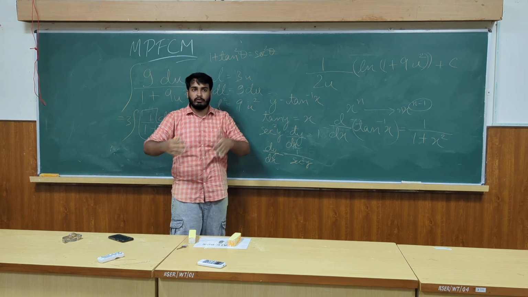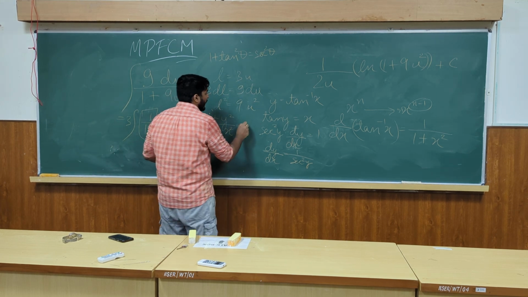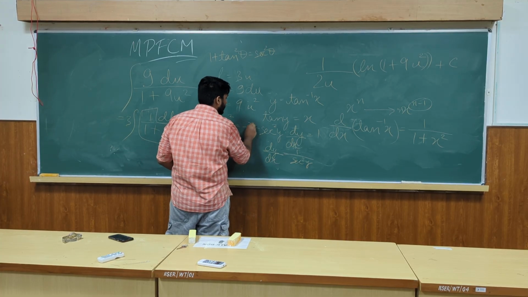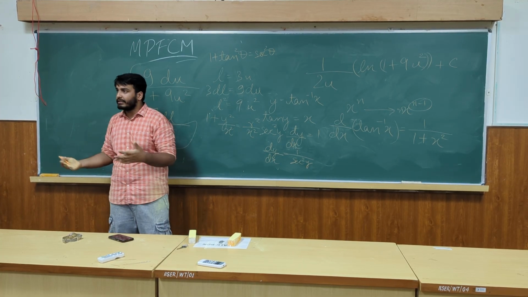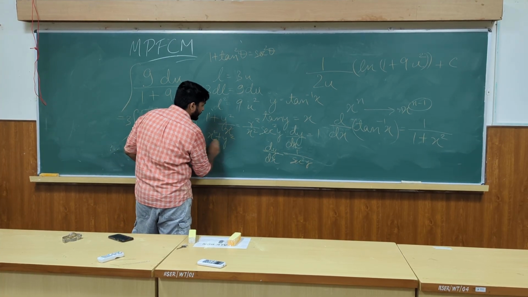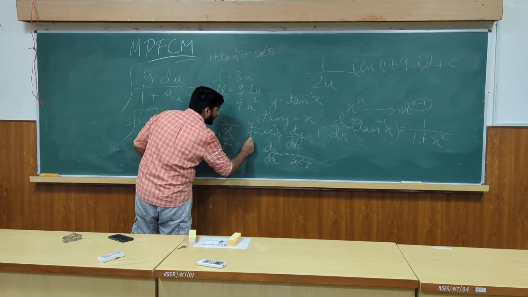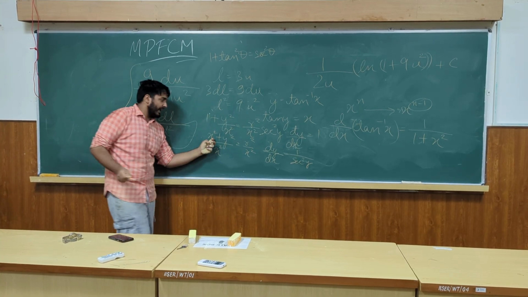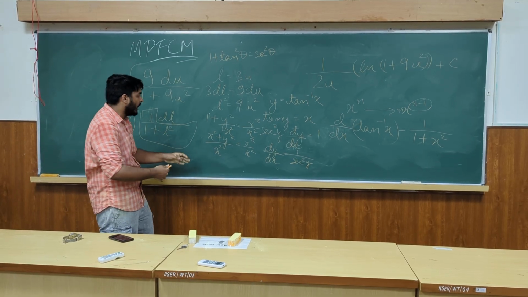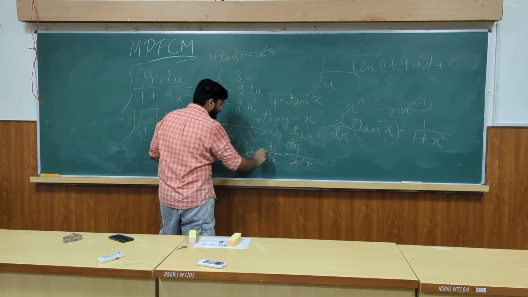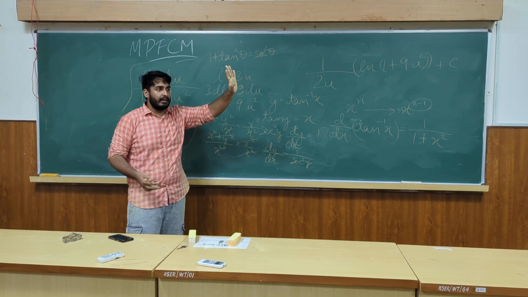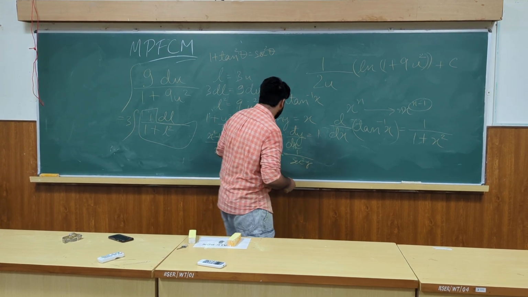And then sec squared theta is 1 over cos squared theta, and cos squared theta is x squared upon r squared, where x is the x coordinate and r is the radius. Then 1 plus y squared over x squared is x squared plus y squared over x squared. But x squared plus y squared is just r squared, because the square root of x squared plus y squared is equal to r. So these get cancelled out. What I'm trying to show is that the identity holds. So this is a true identity, and I'm going to use that here.